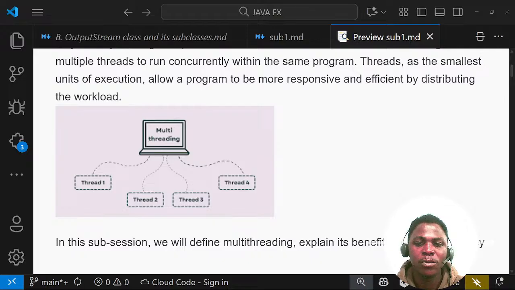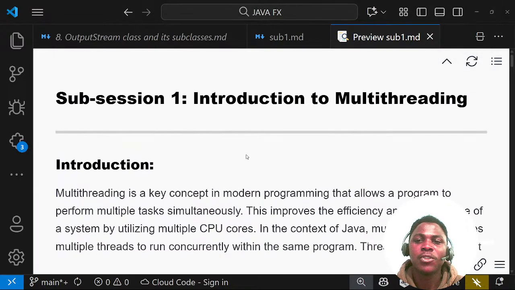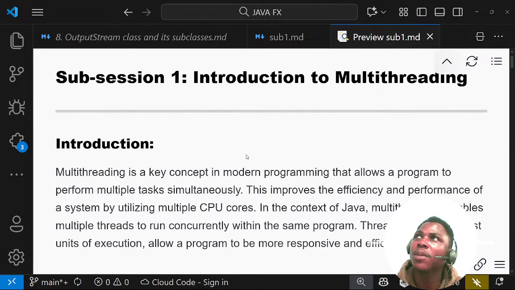Welcome to this introduction to multi-threading class. Previously, we treated threads, the process of splitting your task into different threads in your computer. We have a main process that you can split into other sub-processes, and we also talked about the different types of thread. We have the daemon thread, which I also call the auxiliary thread, and we have the main user thread, which are user defined, even including the main thread.